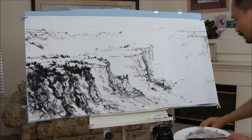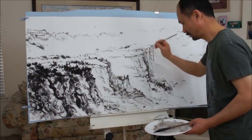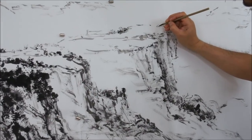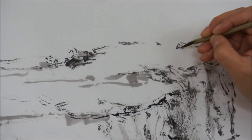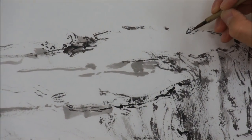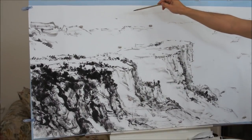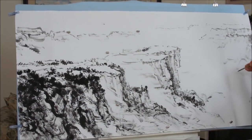Okay, almost. I want to add a little car. I like the Beatles car, you know, the 60s. Okay. I'm going to wash that with color later. And I had an accident up there. I consider that as a helicopter. So you've got a car, a helicopter, and I'm going to do a little eagle here. A flying eagle.